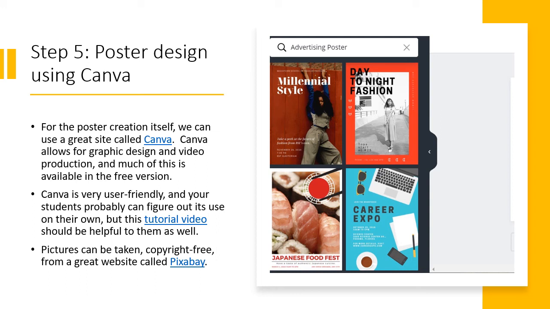Okay, now when we use pictures, if we want to bring pictures into a poster about washing our hands or something like that, we want to be careful about copyright. And so I'm happy to tell you that pictures can be taken copyright free from this great website called Pixabay. Okay, there are some other websites that would be good. There's one called Merlot, for example, and there are other places as well, but I usually use Pixabay. Again, that link will be below the video.